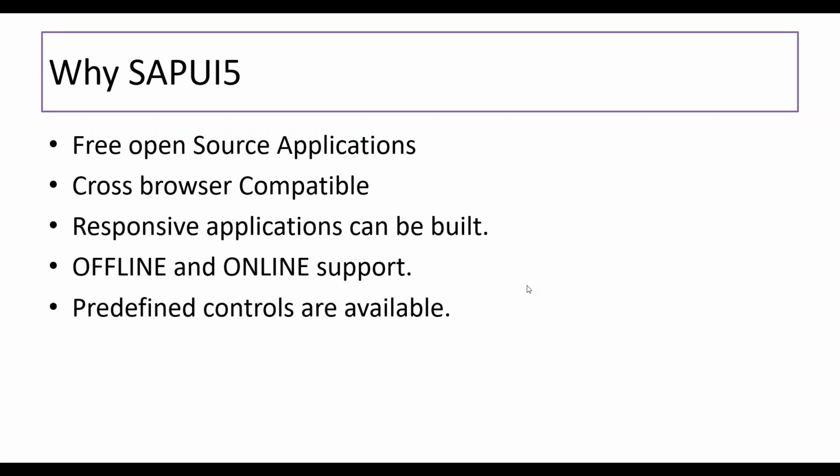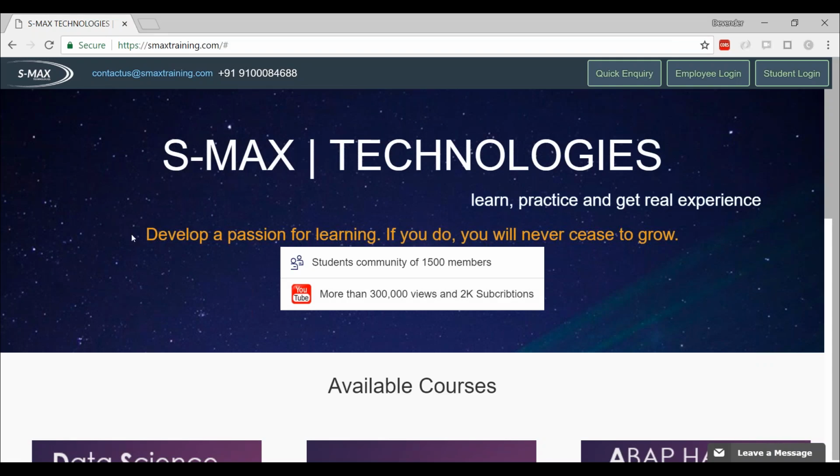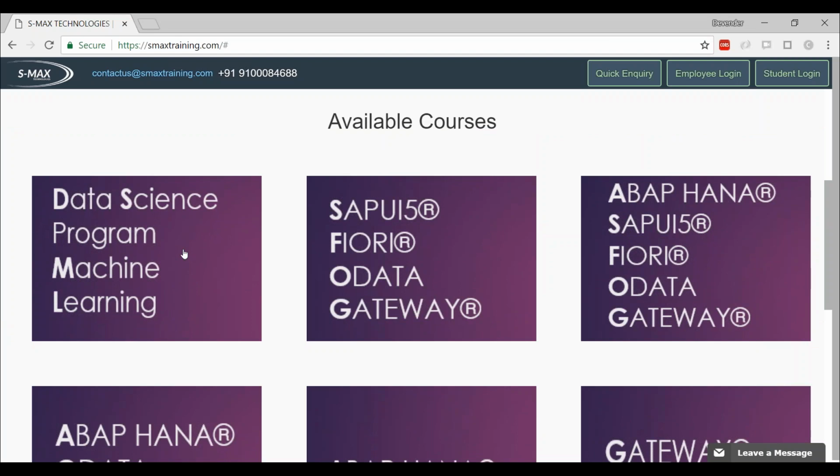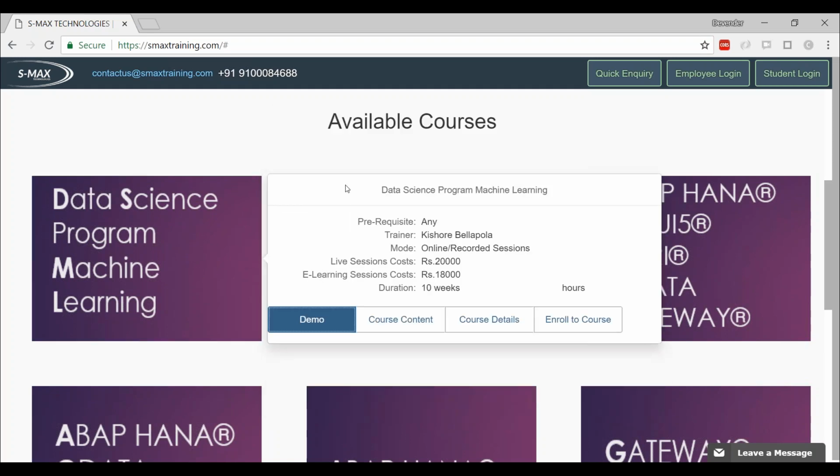And another one, predefined controls, which means you need not develop everything from scratch. See, I have not developed this from scratch. This UI is available, I have just used it. For example, this design is available, and I have just placed these buttons.